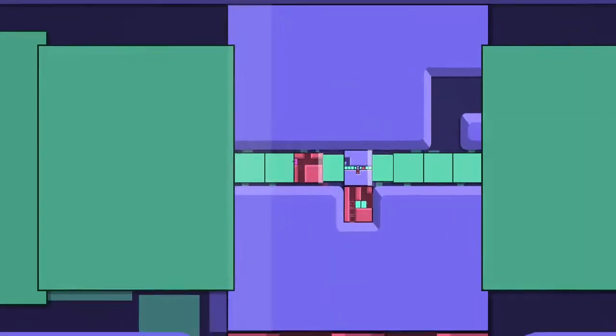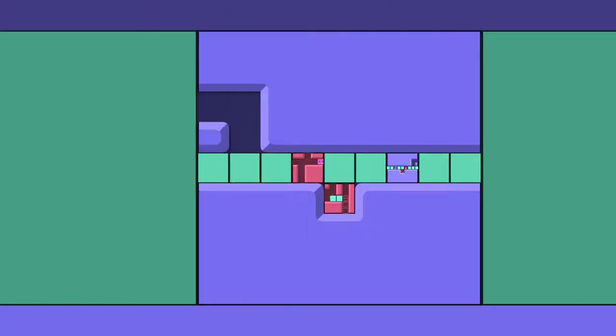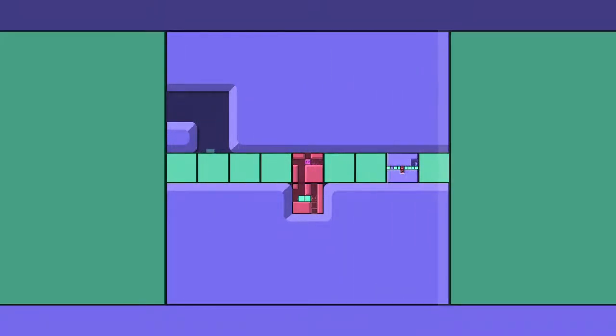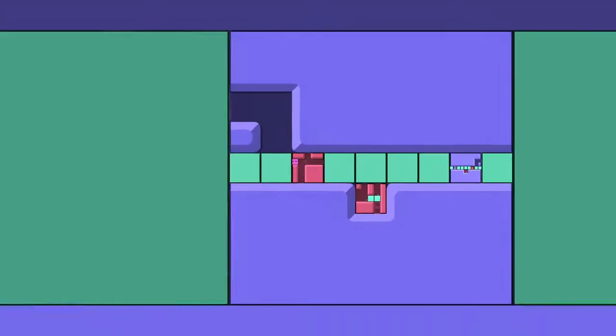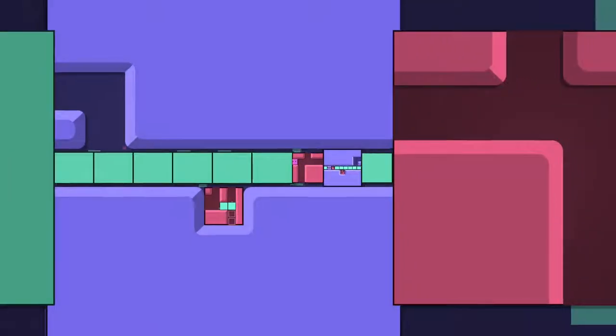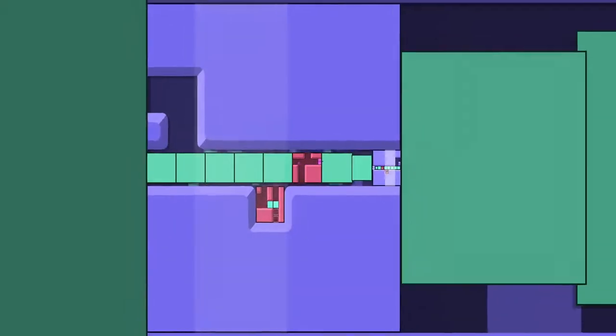what? What can we do with this? Oh, that one's moving. Huh. Now we go over here. Okay, now we push it down. Now we go until it's mirrored. Mirrored. That didn't do it.